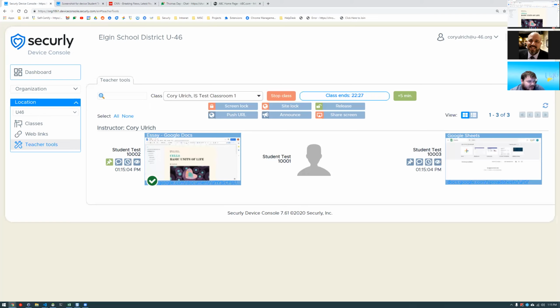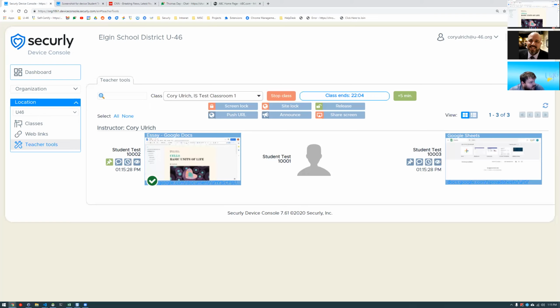I think they're two different communications. We've been waiting a while on the parent portal one, so I'd imagine they'd send them out at the same time. But once we go live with the parent portal, Securely has an automated email that will go out to all parents, and it includes a bunch of information directly from Securely.